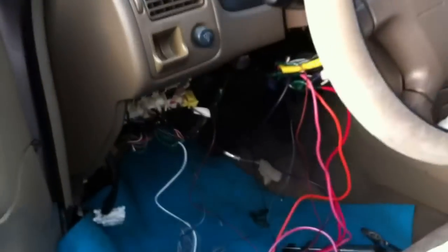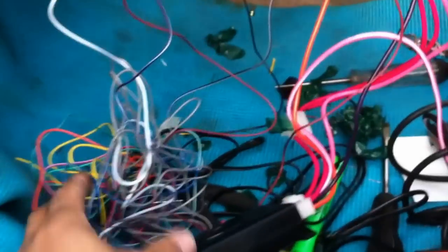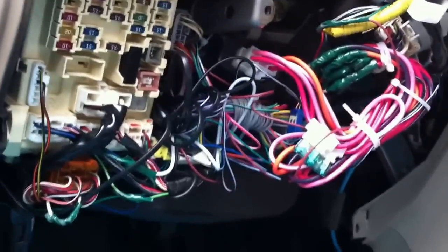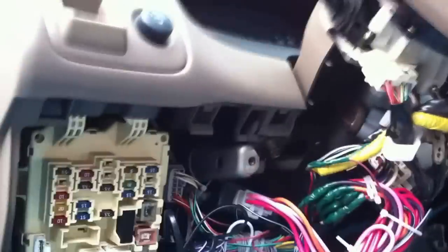Okay, now I just have to find a way to wrap all these extra wires, make it nice, and hide them in place. Let's shut it down. Okay, everything is looking good. I'm putting everything back, tucking all the wires up there. Now I have to close everything.